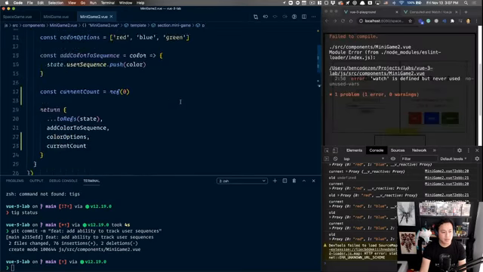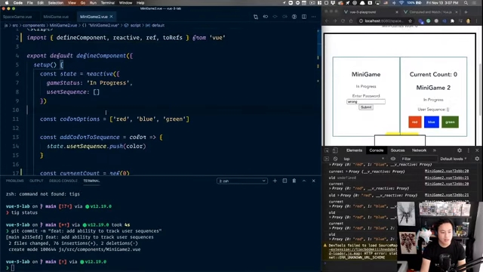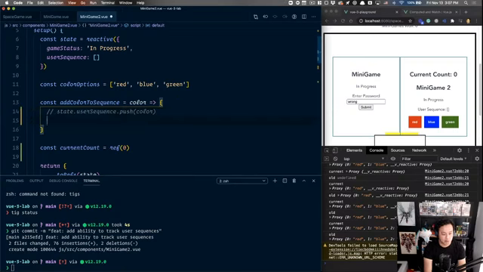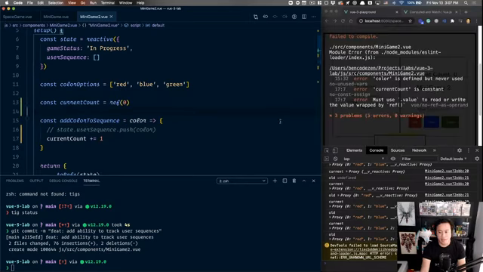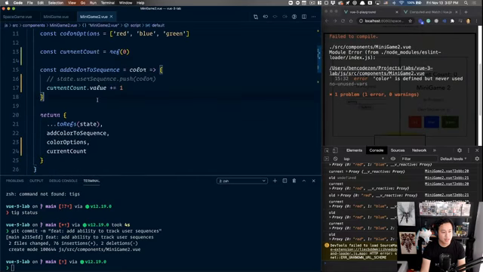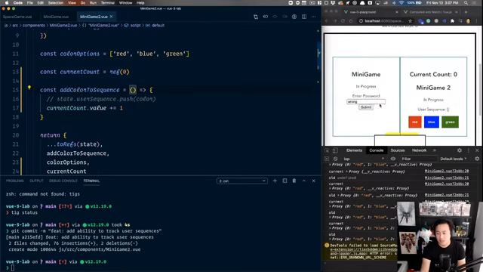Right? So, whoops, watch is never used. Oh, I know. I wish you wouldn't yell at me. I'm prototyping here. Okay, so every time we add a click to the sequence, I'm just going to comment this out real quick, and we're just going to say currentCount.value plus equals 1. Actually, let me just show you. You would anticipate that you would be able to just say currentCount plus 1, but not only is it a constant, it's a ref. So because of that, you need the .value plus 1. And then what do you mean it's never used? Oh man, yelling at me all the time.